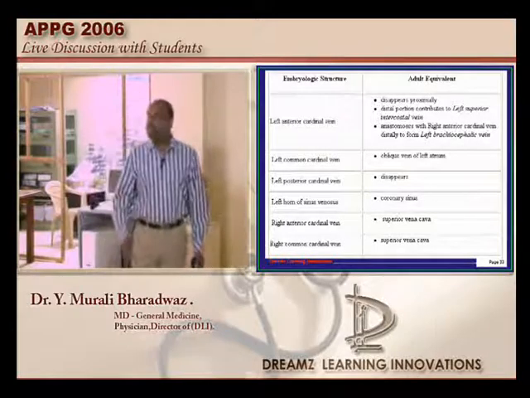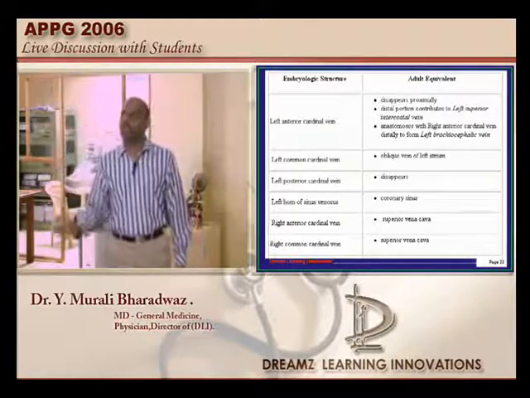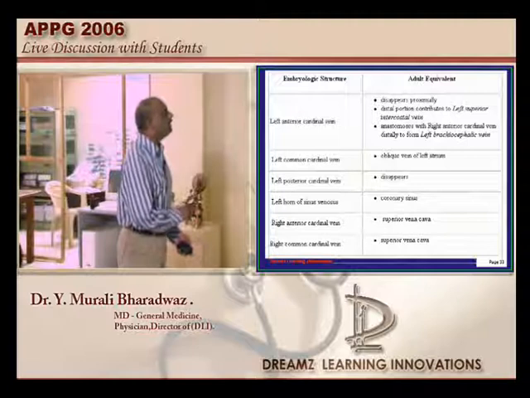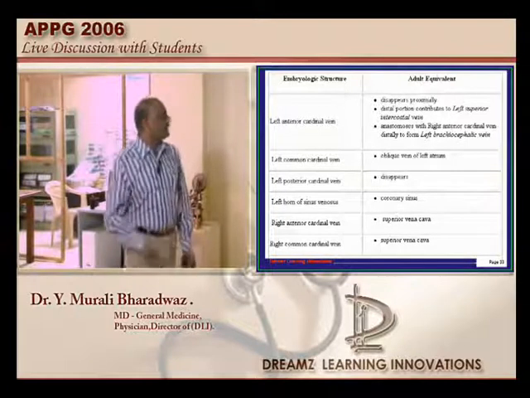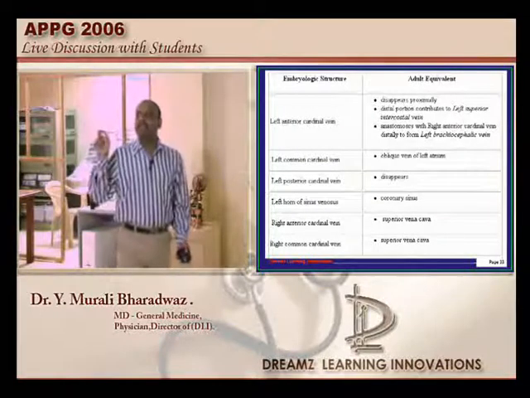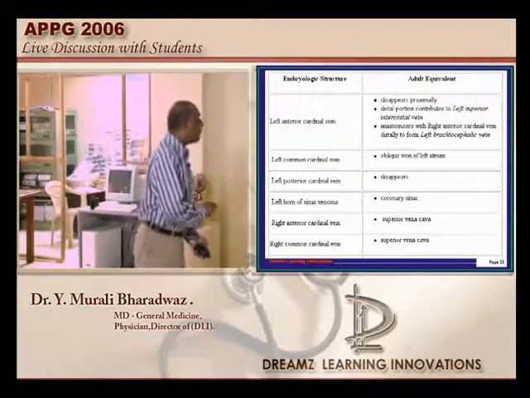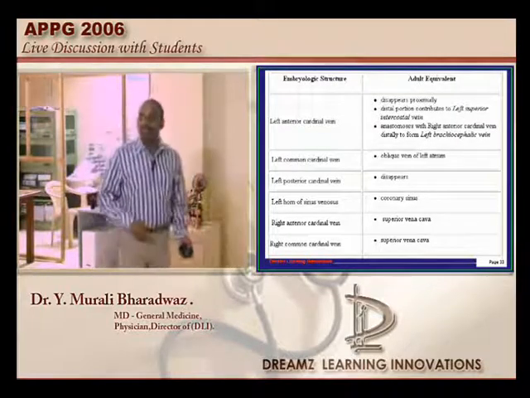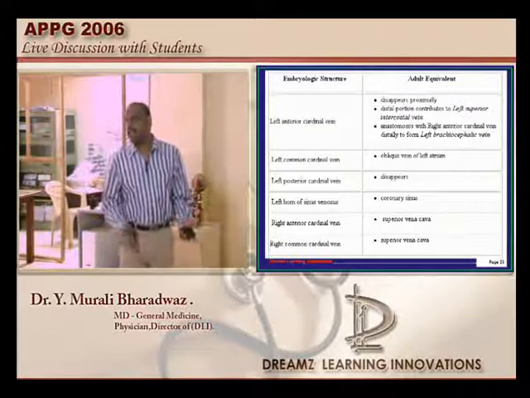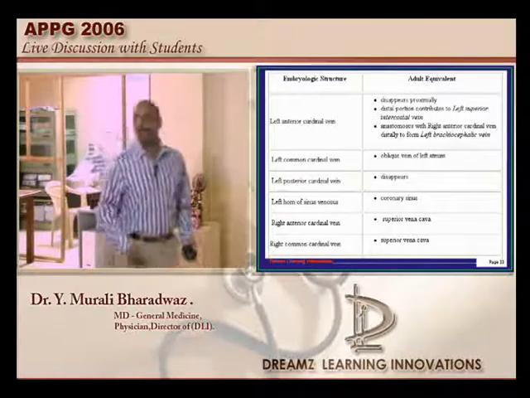So for the benefit of all the juniors, let us quickly review some of the favorite questions which are going to come in the tomorrow's exam in relation to this topic, doctor. Anterior cardinal vein will be forming the left superior intercostal vein. Left common cardinal vein will be forming a classical vein in the left atrium called oblique vein of the left atrium. And the left posterior cardinal vein will be disappearing. From there is a coronary sinus, a very important venous drainage that the heart is deriving from. It also is from the left horn of the sinus venosus is what need to be remembered.